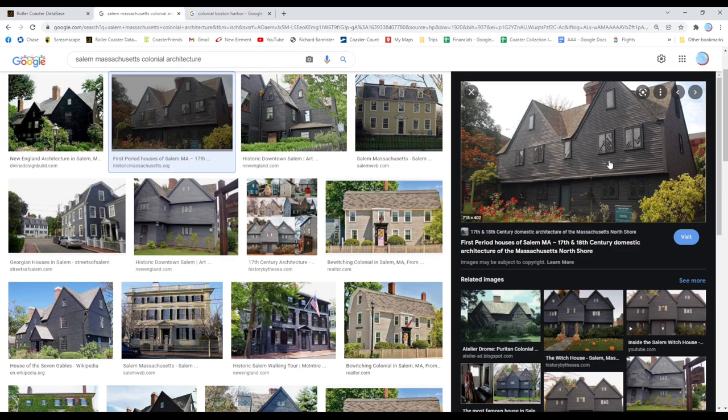What we need to do is figure out how best to make this into a passable building for a theme park. And the big thing with that is trying to make it into something with enough entry doors and things like that. That looks like a theme park type building. So residential architecture being a little bit more challenging for that.